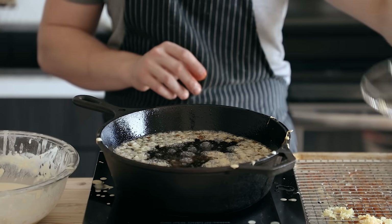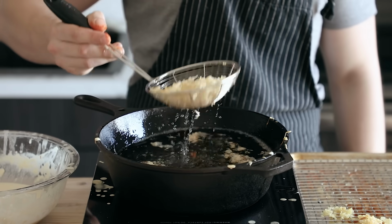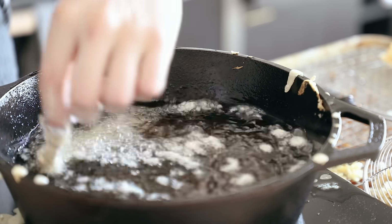And don't forget to clean out the tempura flakes in your oil, you don't want it to become overcrowded with all that stuff, and I'd also recommend using a stock skimmer rather than this spider. It didn't do a very good job. Then just keep repeating that process until you fried all of your shrimp.